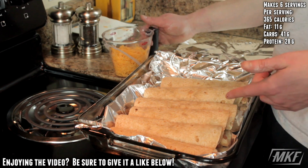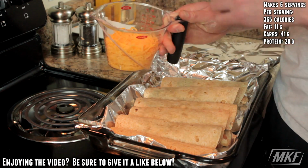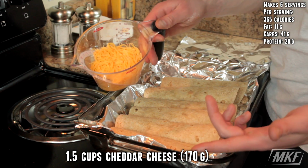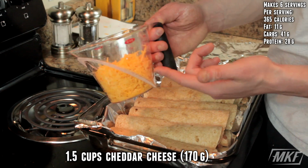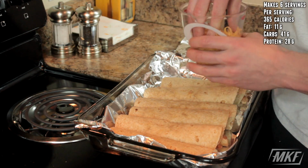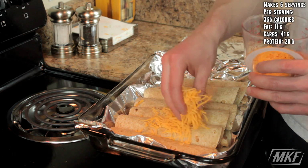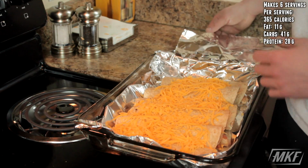And the last thing that we're gonna do before we put this into the oven is top these off with 1.5 cups of fat-free cheddar cheese. If you want to use a low fat, that's fine, but this is a fat-free. And all we're going to do is just sprinkle some on top of each one of the tortillas. And then from here, it's really easy.